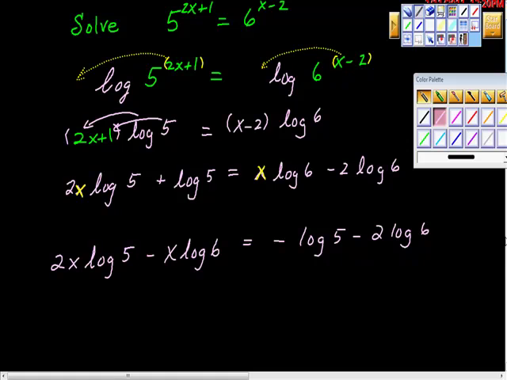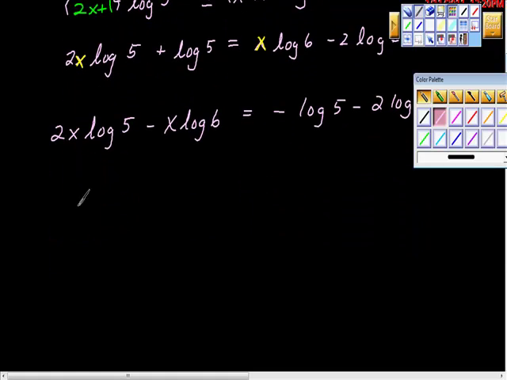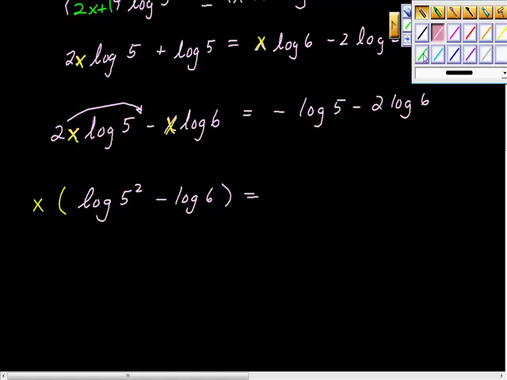Okay, from here I'm going to factor out a little bit. And what we want to do is remember we're trying to solve for x here. So I'm hoping that you're seeing these x's, and I'm saying I'm going to factor that out. So factor out that x, and x times what? Well, x times, and at the same time, if you don't mind, I'm going to factor this out. I'm going to bring this up here. So I get log of 5 squared, right? I'm just using rule 3 here backwards, minus log 6, isn't that right? That's log 6. Here, because look what we have here. Let's take a look. We have a negative here and a negative here. I'm just going to factor out that negative sign, if you don't mind.